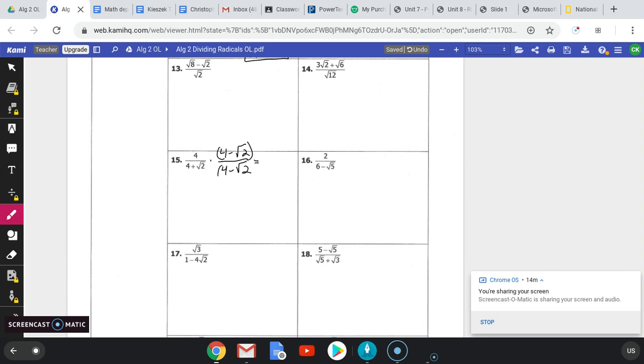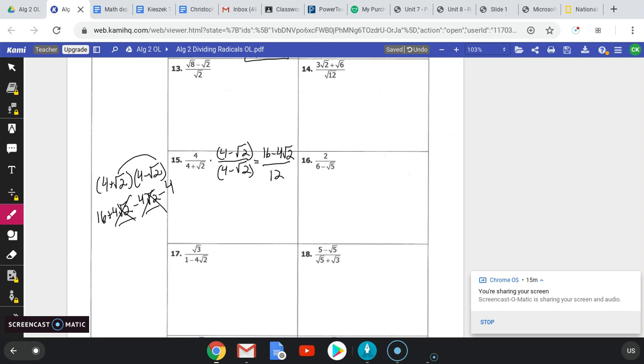So I'm multiplying this out here, multiply top, I get 16 minus 4 square root 2. But what happens when I do the bottom? Well, think back to last lesson here. 4 plus square root 2 times 4 minus square root 2. You FOIL it out, and I would get 16 plus 4 square root 2 minus 4 square root 2 minus, and then when I take square root 2 times square root 2, negative square root 2, I get negative 4. What happens is that these two go away here, and I'm left with just a number on the bottom, which is exactly what I want, 12.